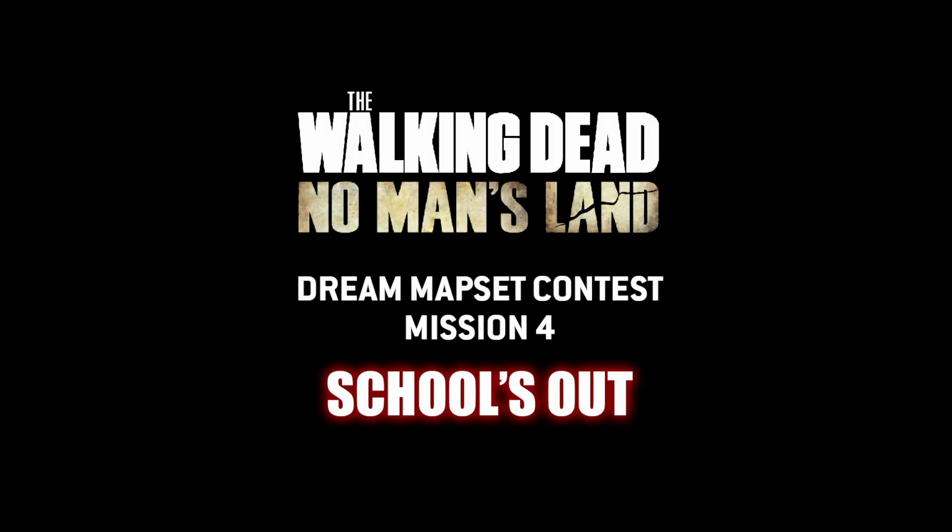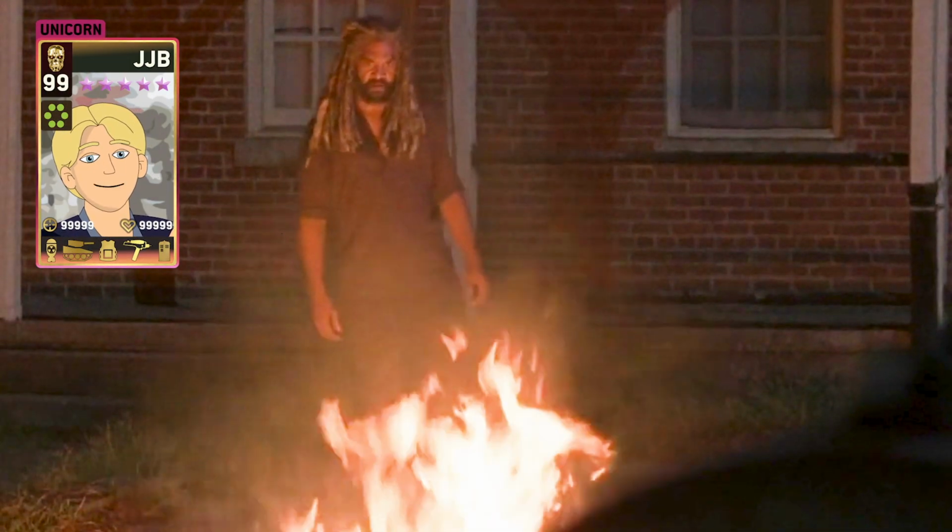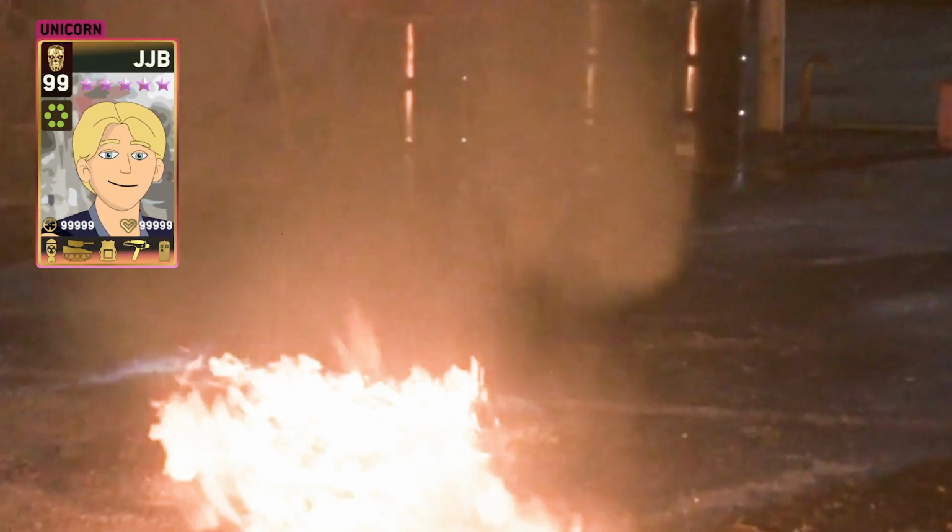In the mid-season finale of Season 8 we saw Ezekiel take on the Saviours and get his kingdom to safety aboard a school bus, and that's the inspiration for Mission 4, Schools Out. This is a 2-part rescue mission.